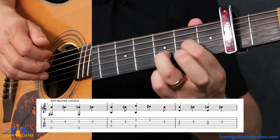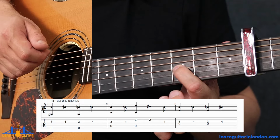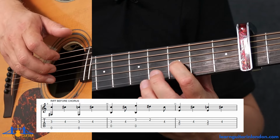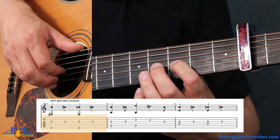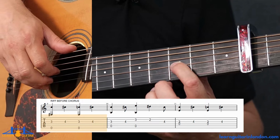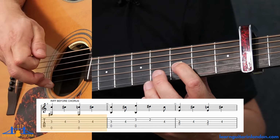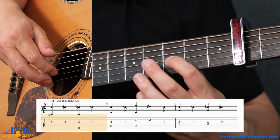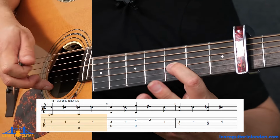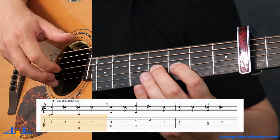Now just lift up your middle and ring finger, slide the index finger up to fret 3 on the G string. This gives you the note of A sharp, which is helpful. You're going to pinch the E string just to get a little bit of bass going so you're not just playing the lick completely naked. And you're going to pinch with thumb and index, then middle finger on 4. Then repeat that with another pinch.